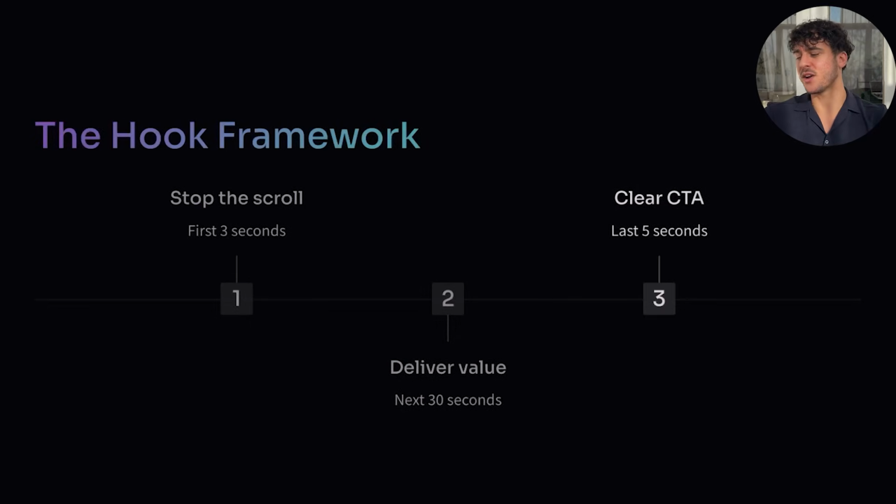And then finally, we want a clear call to action, which would be: comment "guide" for the free resource, or comment "weight loss" to get my guide on dropping 10 pounds in 6 weeks. You want to have a call to action for people to either comment on the video or DM you a specific word in order to receive something for free. We want to lure them into conversations by giving them free value.